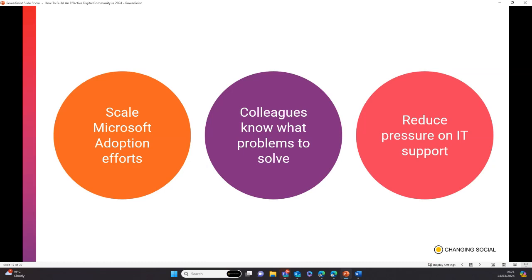So we've talked about how champions can lead that charge on change, but it's more than that. So to talk you through a few other reasons why champions are important in this day and age as well. Firstly, you can see there that people help to scale user adoption. This is because on a more practical level, a project or program team can only reach so far and only have so many contacts when it does come to driving adoption.